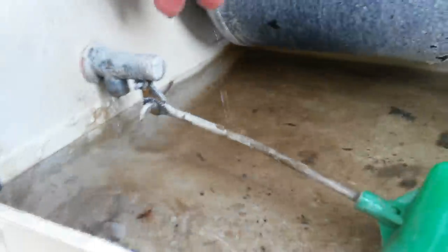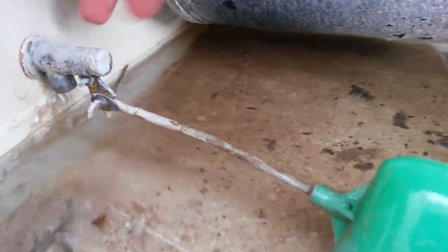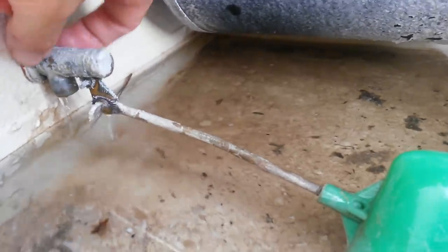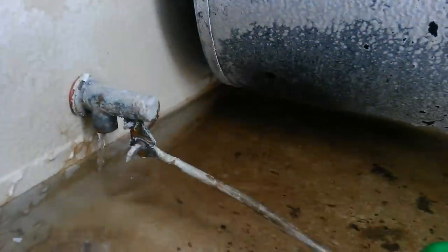Basically the best solution is to replace that valve. It's pretty inexpensive. This is the higher-grade brass one — all the components are brass with a little locking tab. The cheaper ones are like five to seven dollars; the more expensive ones are maybe seven to eleven dollars. I'll put a link to Amazon where you can get those cheap and easy. Basically it just unscrews — there's a little lock nut. You unscrew that, detach your water supply, unscrew the lock nut, and pull the whole thing out and reinstall your new one. Anyone with channel locks or box wrenches can replace that.